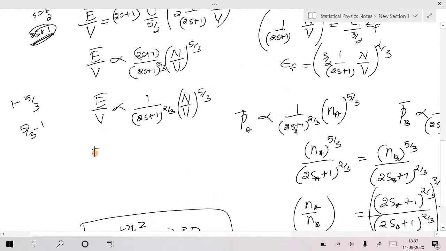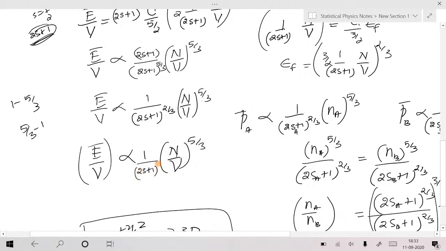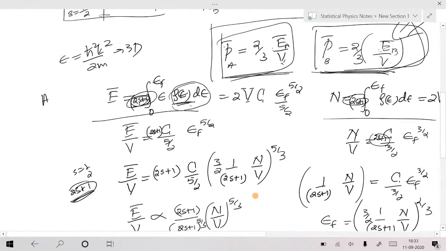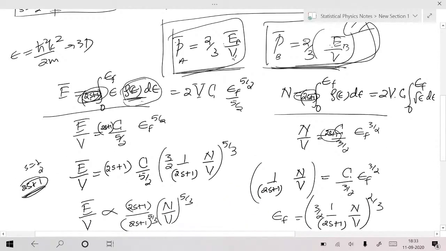So that one expression, if you wish to remember, obviously I think you might remember, energy density is proportional to n by v raised to 5 by 3. This would happen usually. This kind of question is also there. Along with that, there is a dependency on spin degeneracy, that is 2s plus 1 raised to 2 by 3. But I don't expect you to remember that one. You had better practice so that you can exhibit this. If you practice, it will not consume much time, and if you practice using this kind of method, you can solve some other question related to this. That's what I'm expecting.